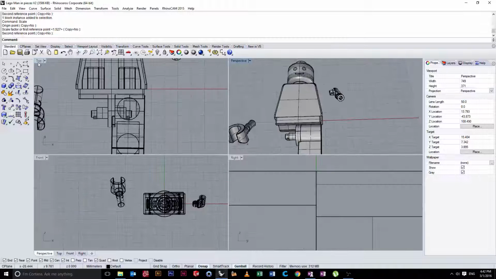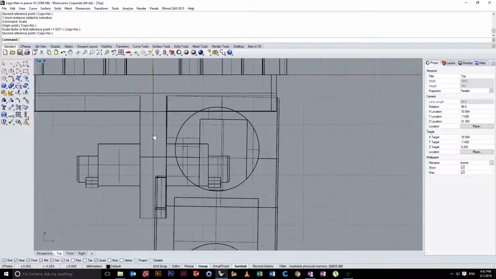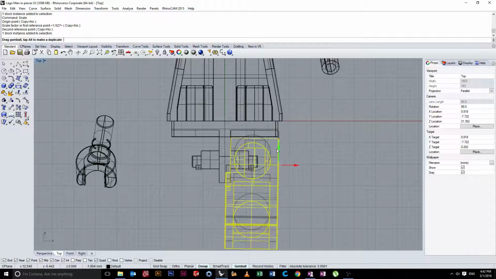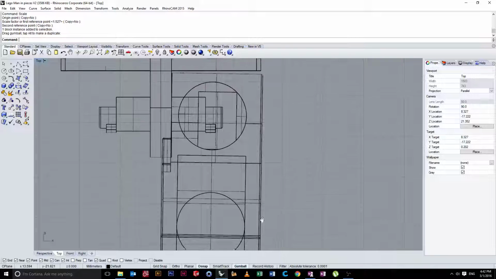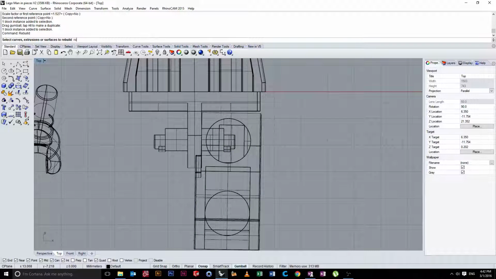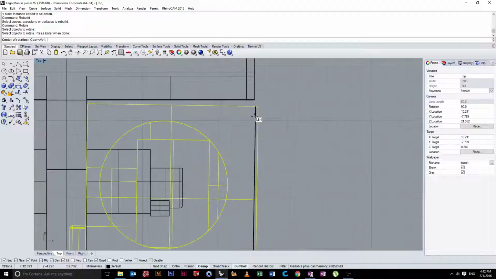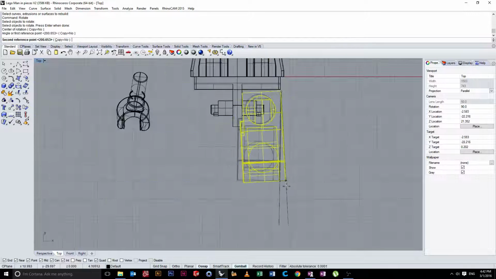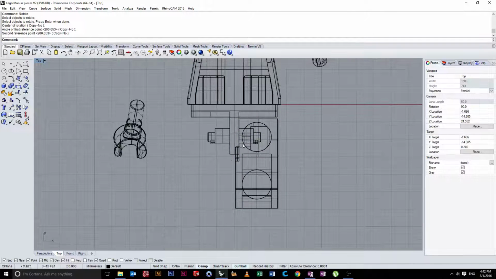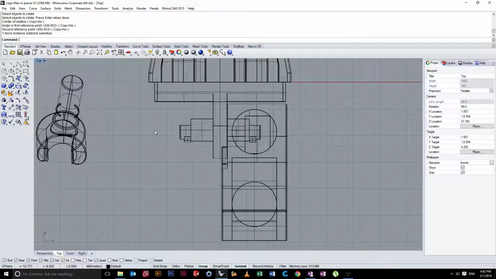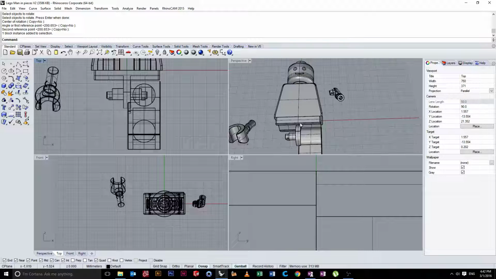Okay, so we've got one leg. In this case, if we remember, that needed to go down. Now, this has gone out of alignment vertically. So what we're going to do is we're just going to rotate this again by selecting this point and this point. And holding shift. There we go. That may have happened during the scale operation, I'm not sure. Okay, so we've got one leg.